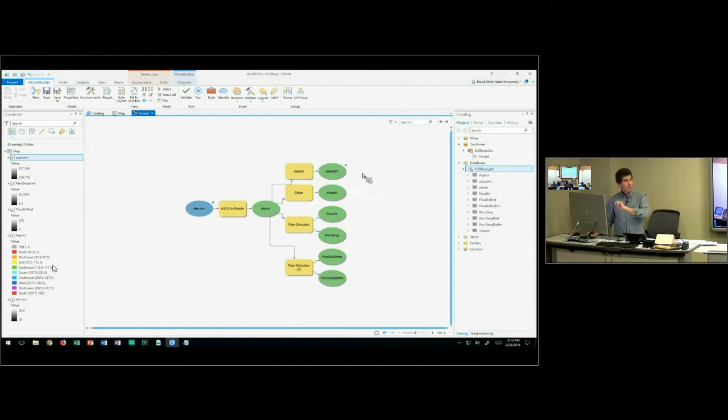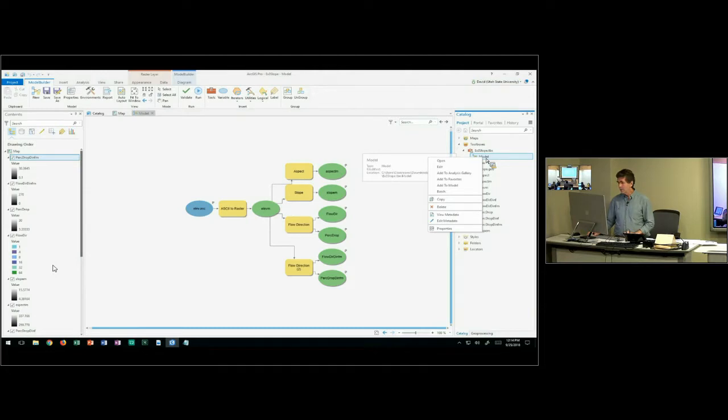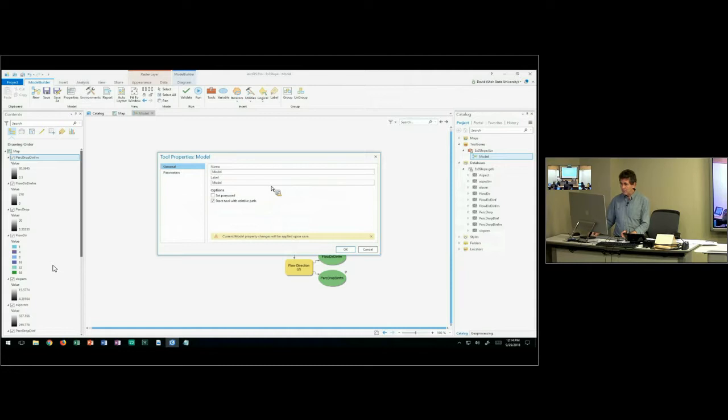We noticed that it wasn't adding the results to the display immediately when I was running it previously. I'm going to quickly go through and do that on all of these. Parameter, add to display, parameter, add to display. I can also change the name of my model to something perhaps more descriptive than model. We know that this model is actually calculating flow direction, so maybe I want to right-click on its properties. There's actually a model name and a model label. I'm not quite sure why there's two of them. Let's say I call it flow direction, and let me also put the label as flow direction.